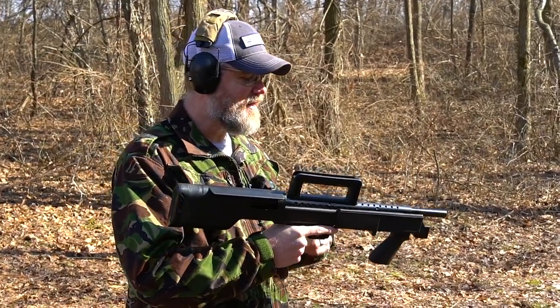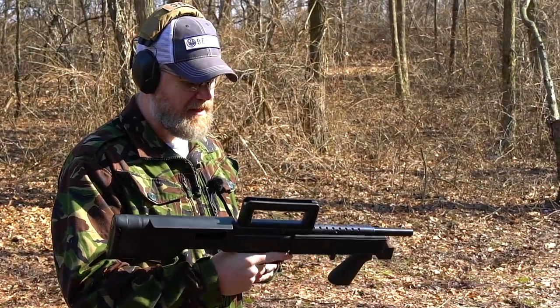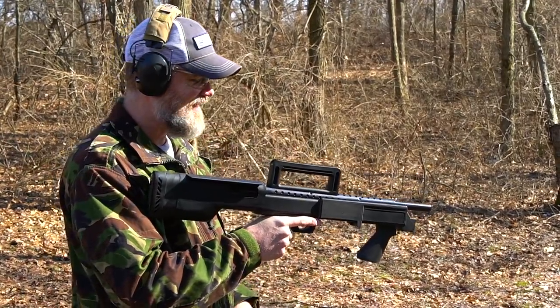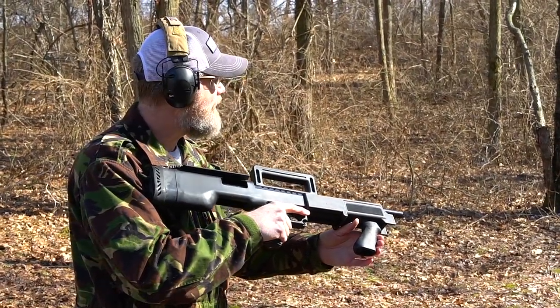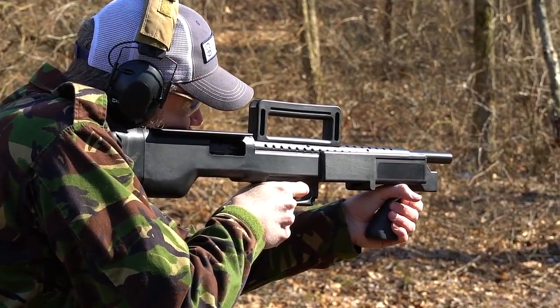Let's do a little bit of shooting with it, and we'll go over in a little bit more detail, get some close-up shots of the gun itself so you guys can check it out, in this plastic carrying handle. It has a cross-block safety right here in the front, and really goofy sights.